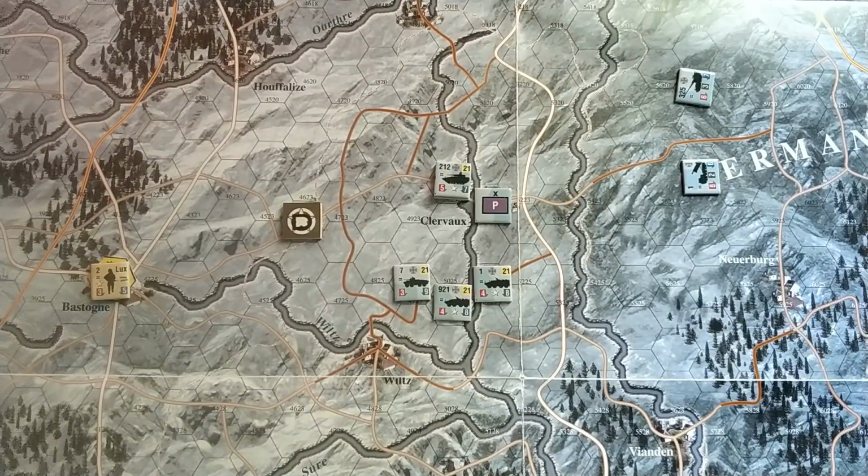We are moving into turn 2. So, in turn 2, Germans still hold the initiative when it comes to air and combat helicopters. Allies have none of these on day 2.